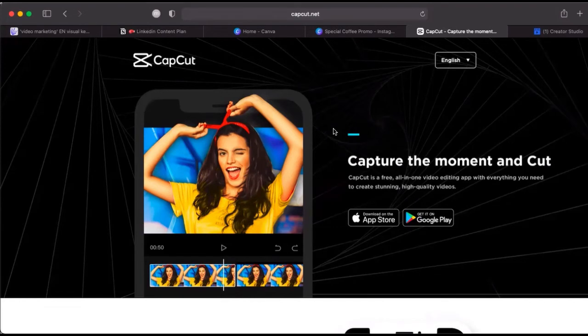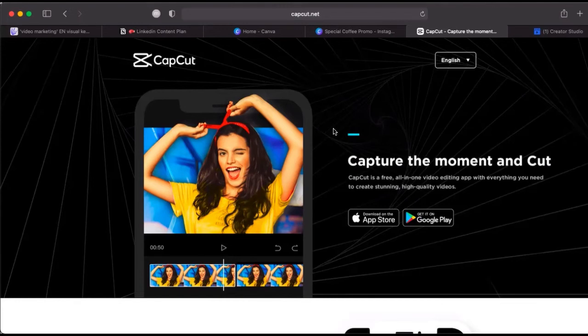Now, I know CapCut is by TikTok. It doesn't mean that when you capture or edit your video it is only in vertical form. You can use any format you want right inside CapCut. So if you are a beginner and want to know how to edit your videos, this is the tool that you want to go with. So now part 2 means that you know how to create your content. What are the tools that I use to create my content? And then the final part would be to publish it, right?